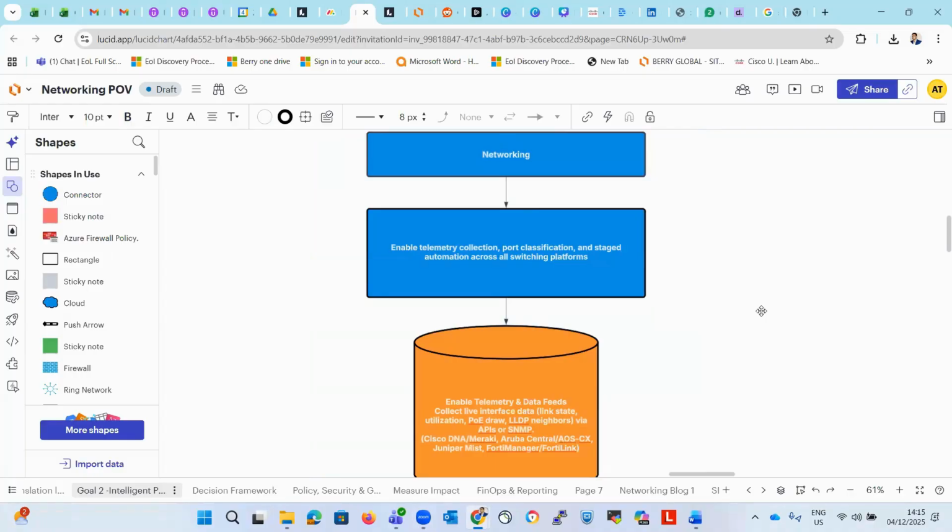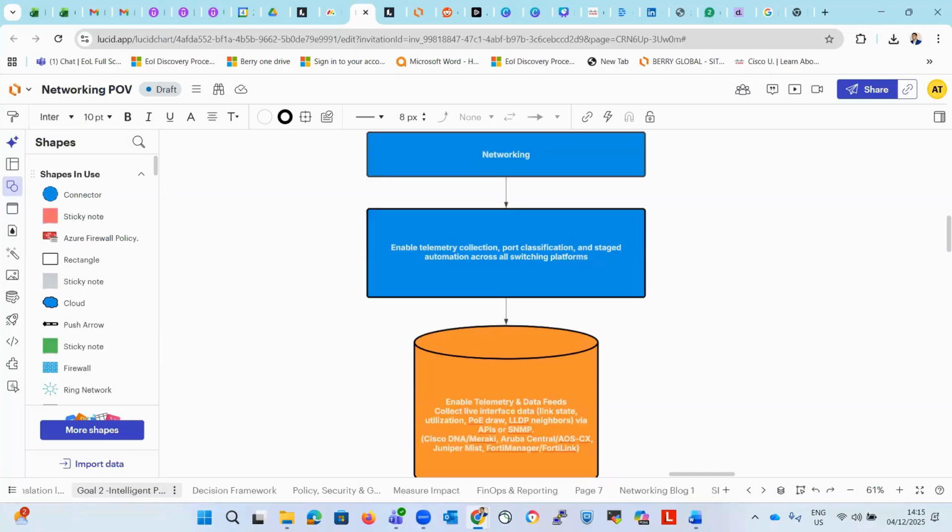In this video, I want to walk you through the networking part of our port optimization framework, basically the engine that makes all the magic happen behind the scenes, right? Let's jump right into it, okay? First thing I want to talk about is networking. I know it's very complicated, but what we are going to talk about is basically how we are going to fetch the data, basically telemetry and data feeds. What's happening on my ports.